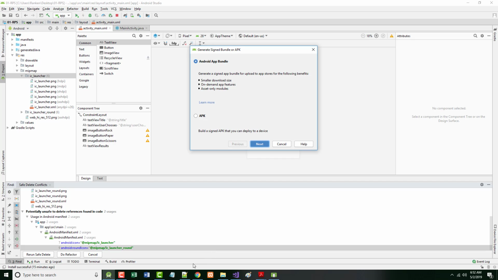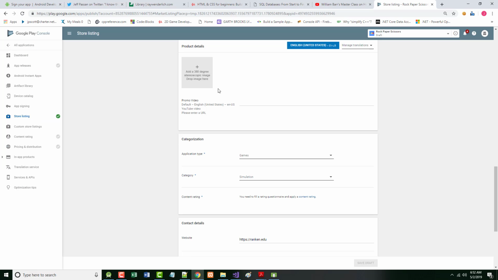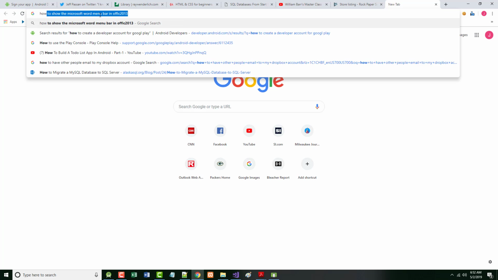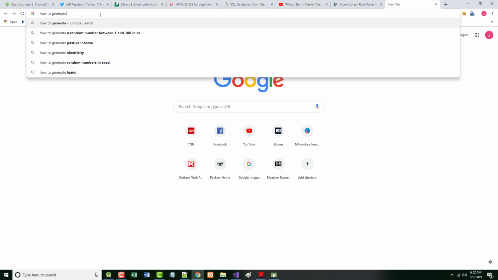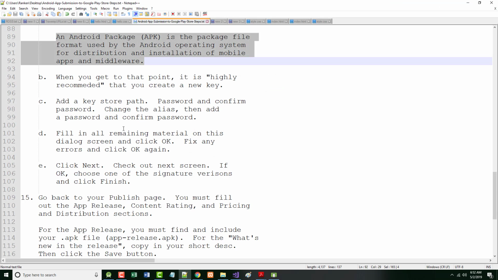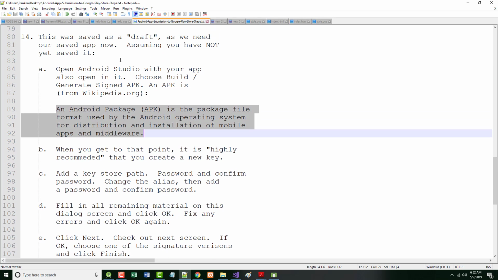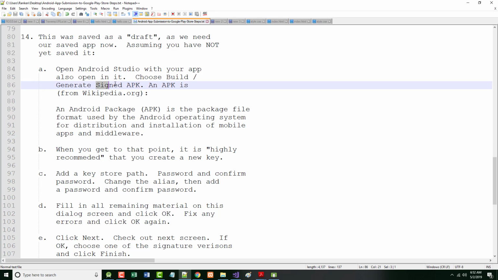All right. As always, if I'm confused, which as you can see I am, I can come in here and say how to generate an Android app, signed APK.